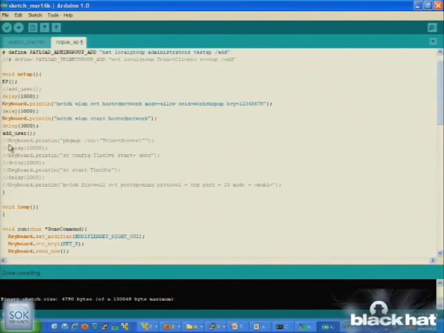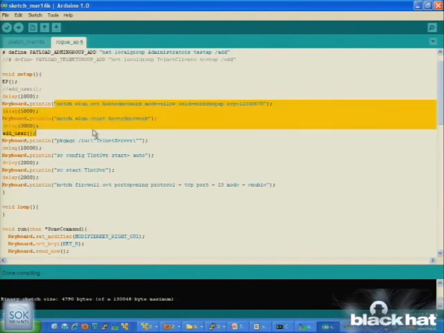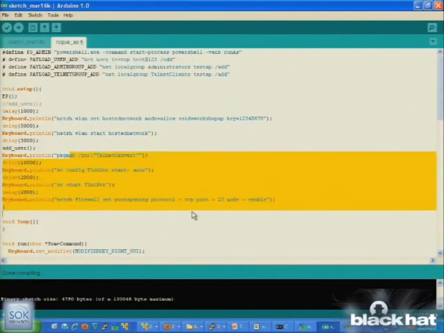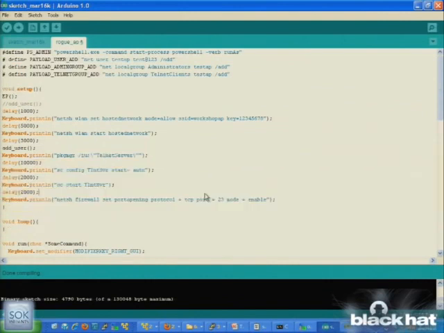I don't know why. So what we're doing, using these commands, we open up a hosted network there, and using these things, we configure telnet, add it to the firewall exception list and all that.